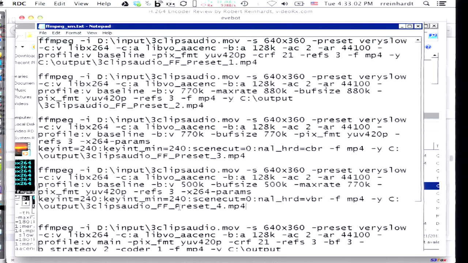I used the very slow preset, which in Jan's book, Jan did a really great job of going through all of the presets from very slow to very fast, and basically concluded in his results, and I would tend to agree. The only thing I had a problem with in Jan's compression test is that he used DV footage for all of his tests. He didn't use any HD footage because, for me, a lot of the subtlety of H.264 compression, motion estimation ranges, and a lot of features you can drill down to in H.264 really make a difference when you're dealing with bigger pixel areas, right?